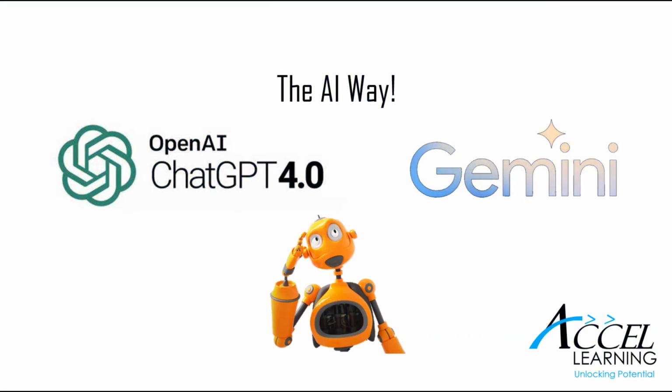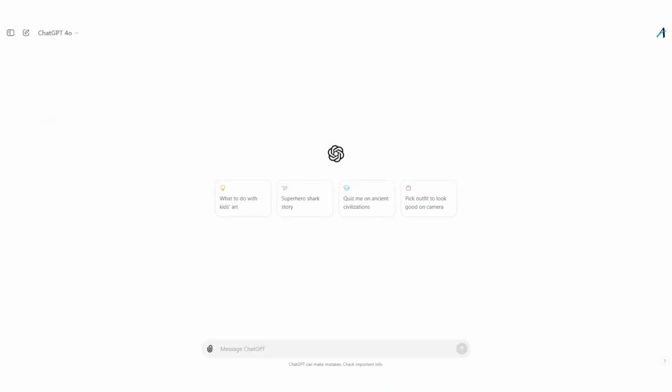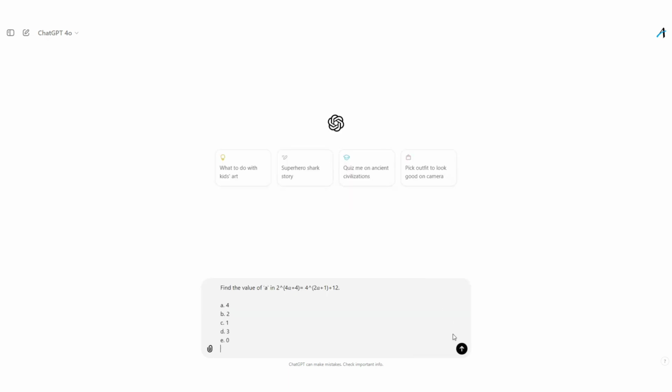Assuming we are not allowed to use a calculator, it will take at least 75 seconds to solve this question. Now for the fun part, let's see if AI is smart enough to solve this correctly. We'll first start with ChatGPT and then we'll do the same with Google's Gemini. Here we are in ChatGPT using the latest ChatGPT 4.0. Let's paste the question and see. Remember, our answer was option E, 0. Let's see how ChatGPT solves the problem.